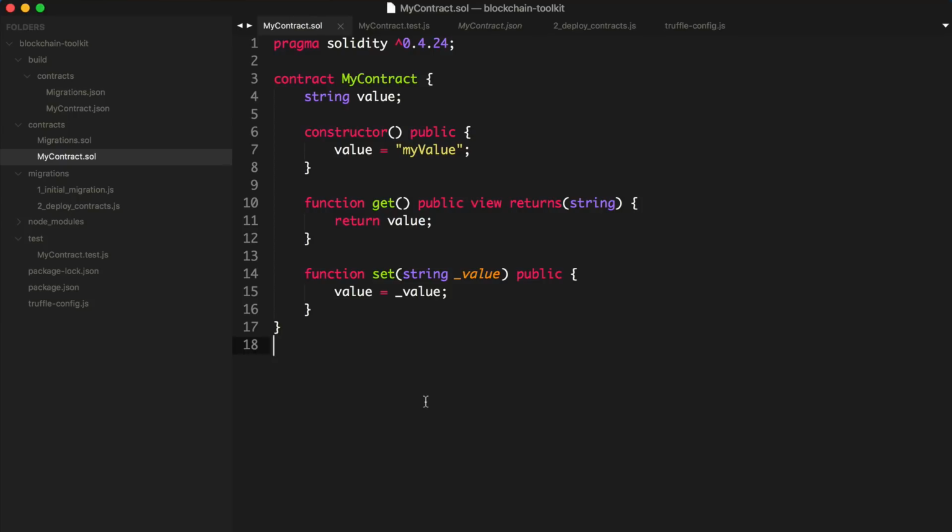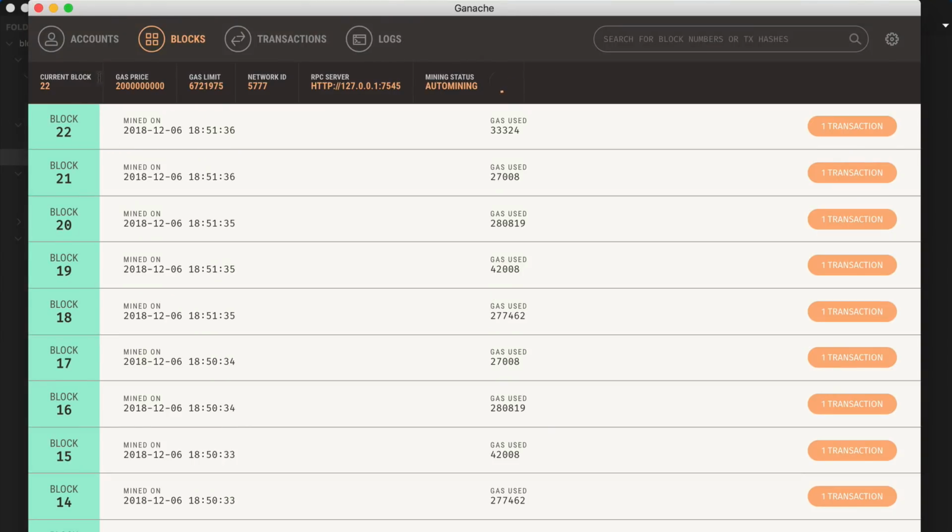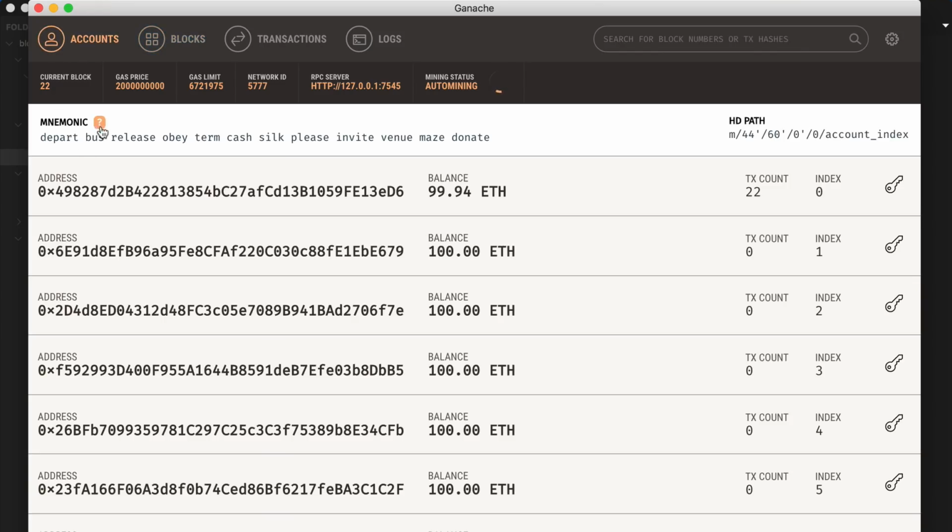We need to create a couple files and get a couple dependencies, all right? So the first thing we need to do is get a connection to a public blockchain, and we need a wallet to manage the account, and we need to update the project settings to connect to all these things, okay? So first, let's configure our wallet. We're going to open Ganache, and we're going to head to this page where we see the accounts, and we're going to find this thing called the mnemonic.